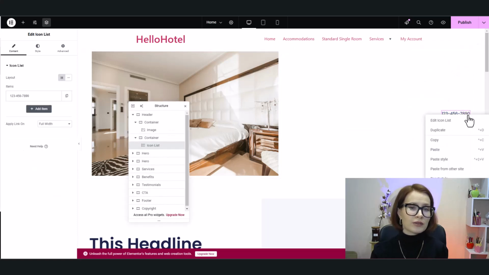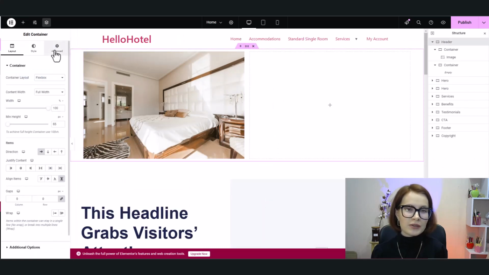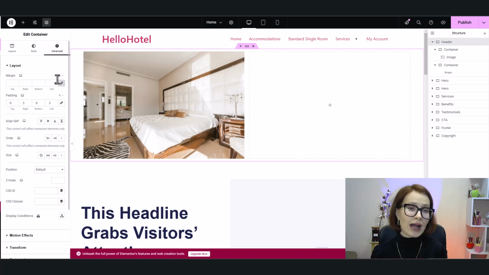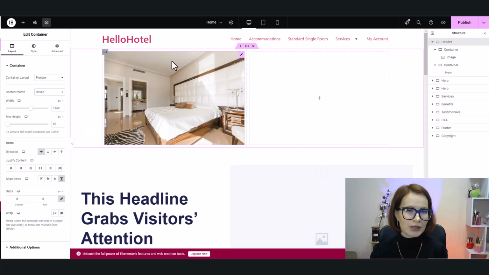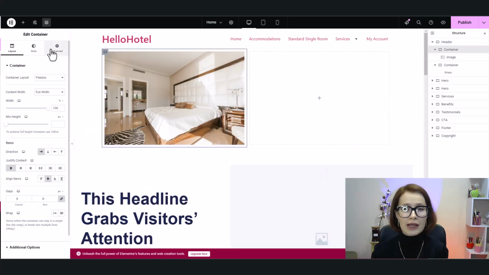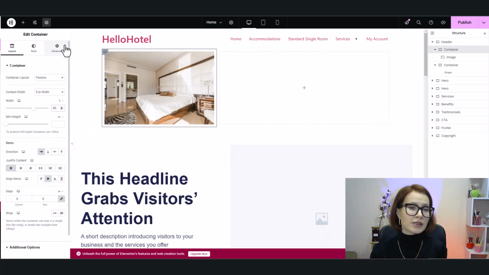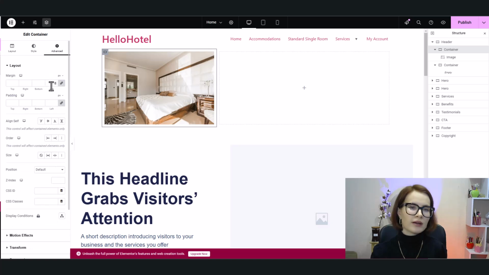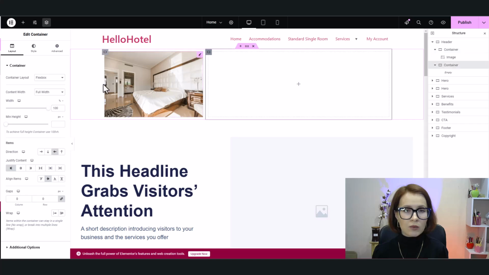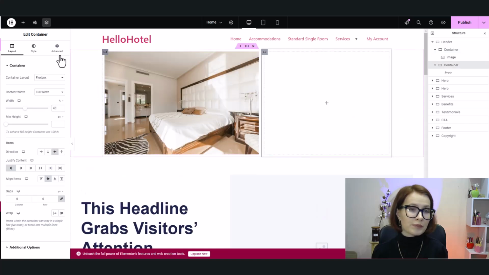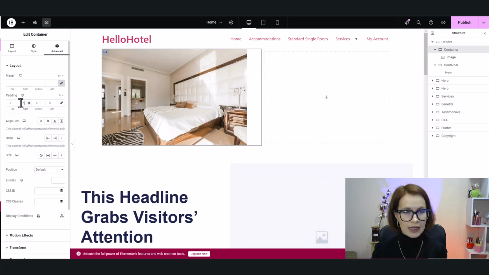Containers are like your building blocks, and they're where you decide how things look inside the page, like how many columns you want, whether things should be aligned in the center or top, and how much breathing room each section gets, I mean paddings. And this is where you can play with the positioning and design of the content inside a section.